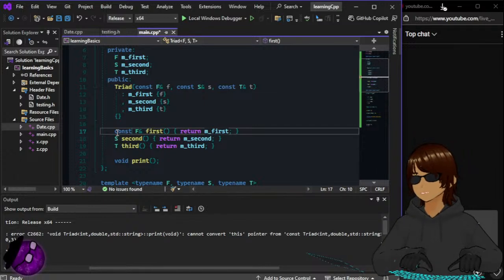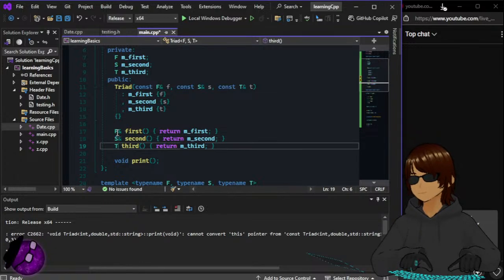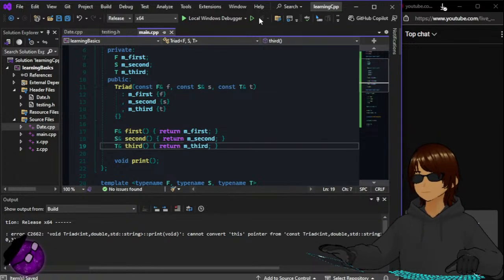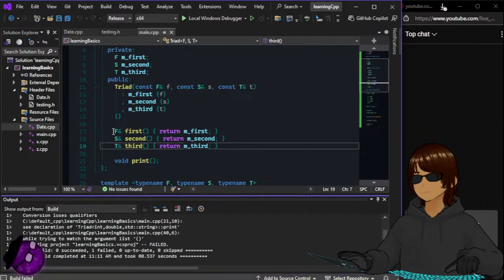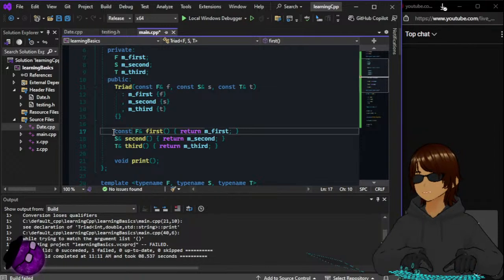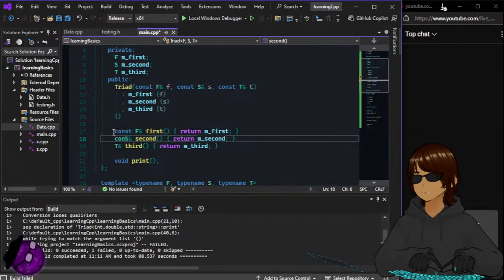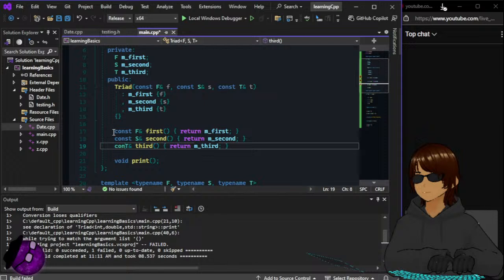Should it be constant? They're not changing it, right? Oh no, constant reference means what it's referring to doesn't change.